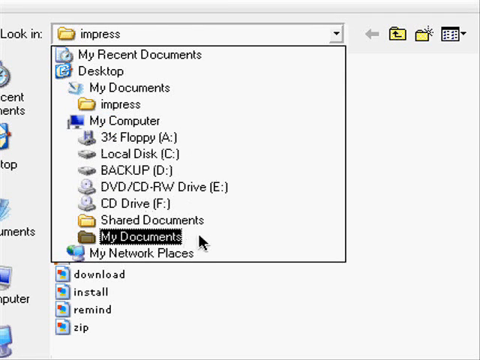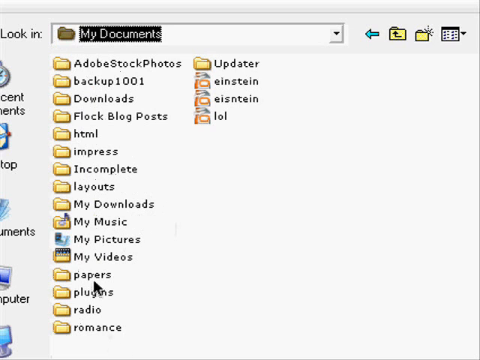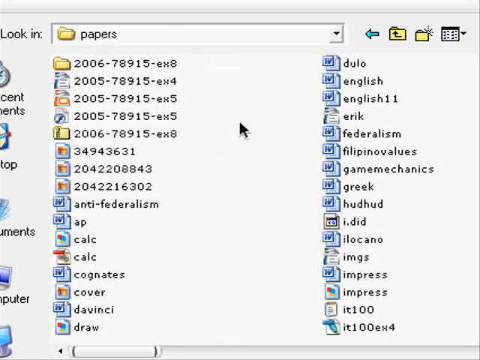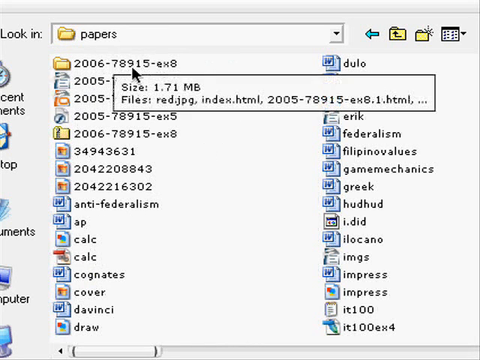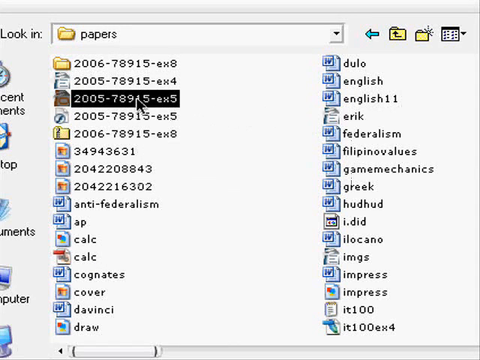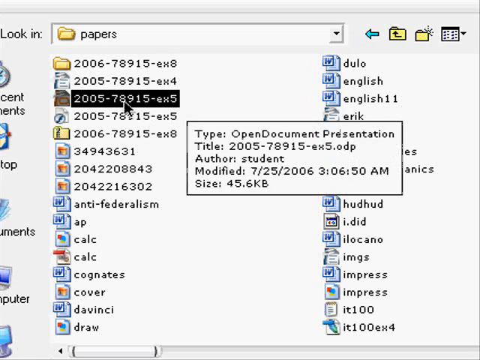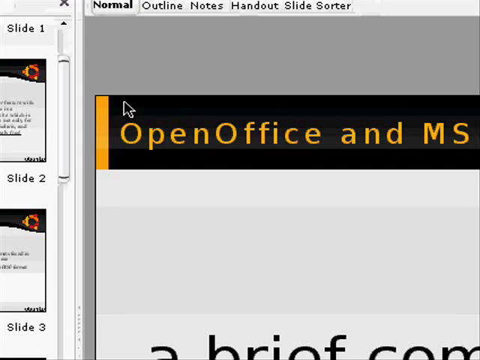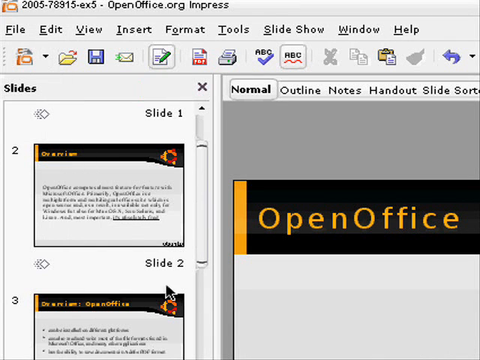Since it's in my document right here, and then if you want to open this file, for instance, just double click on the file. There. Now this is the file that we just opened.